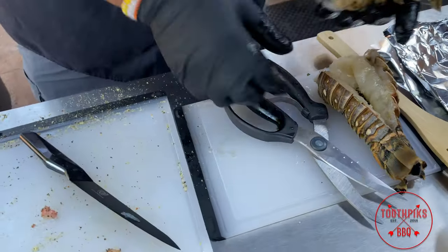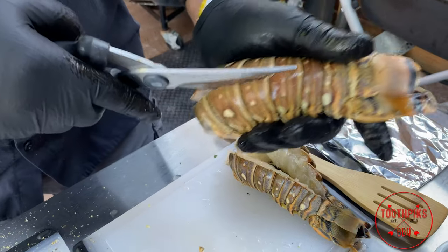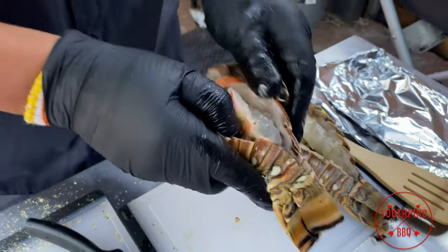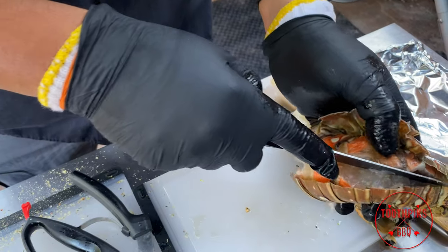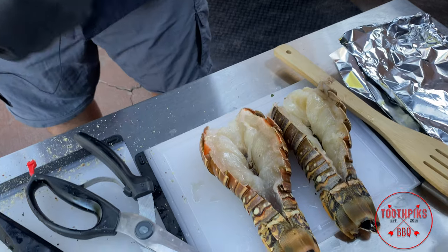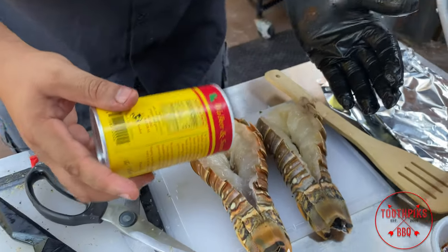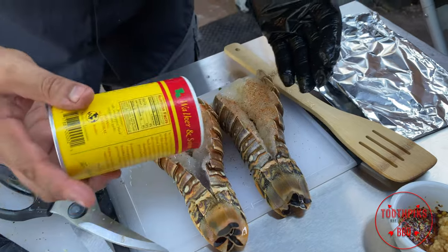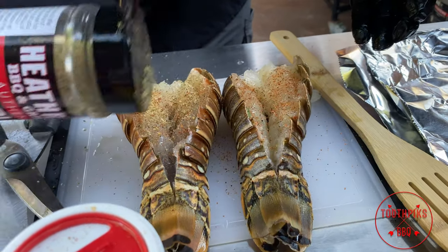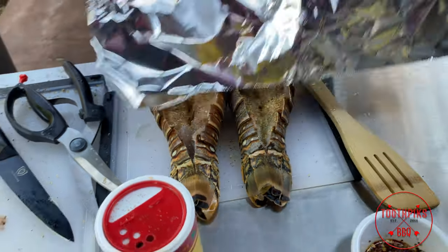See how that split up, just like that — like a little butterfly. We're going to do the same on the next one: kind of go down the middle. You guys can see we're outside and I got flies trying to attack me, keeping them away. Take your knife, do the same thing — just give it a nice gentle cut and butterfly it up. Now I'm going to touch my condiments, take one glove off, and hit it with a little Slap Ya Mama, then hit it with a little Heath Riles garlic butter. Let that seasoning soak. I'm going to put a little foil over this and let it sit.